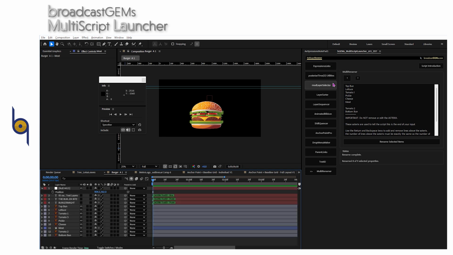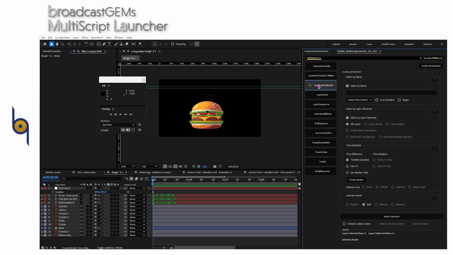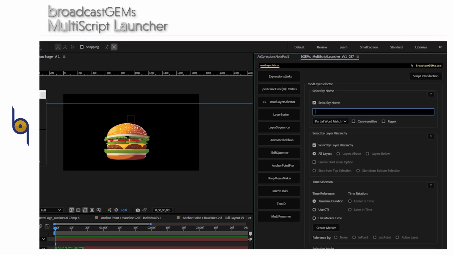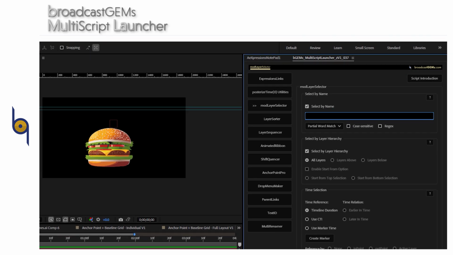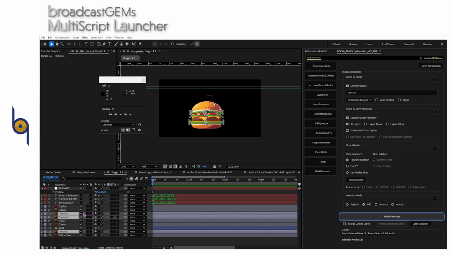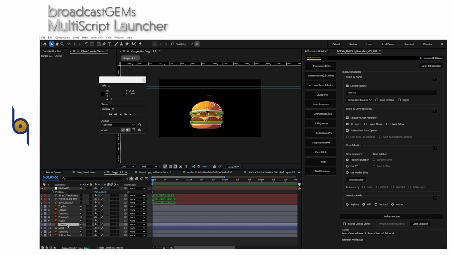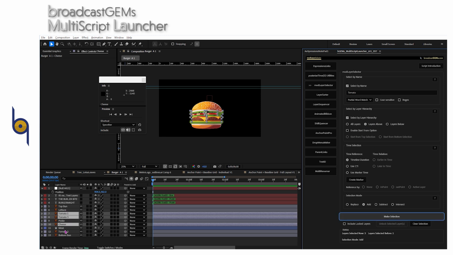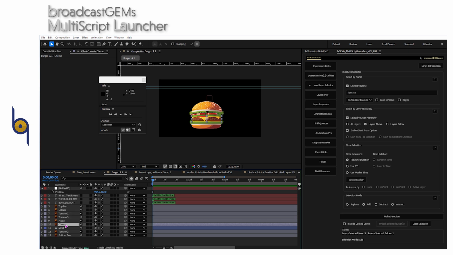So very quickly we saw, okay, you can select by name. Wasn't prepared for this, but tomato, and boom, it selects all layers of tomato. And if I have a current layer selected, I can select only tomatoes or layers with the name tomato in them that are above. Then come here and undo, and you can add to selection or you can replace selection.